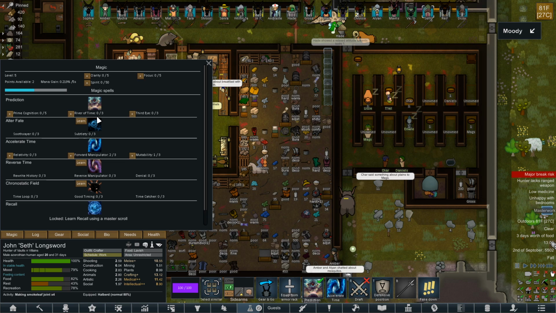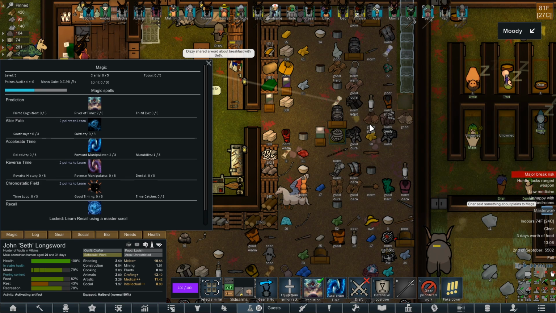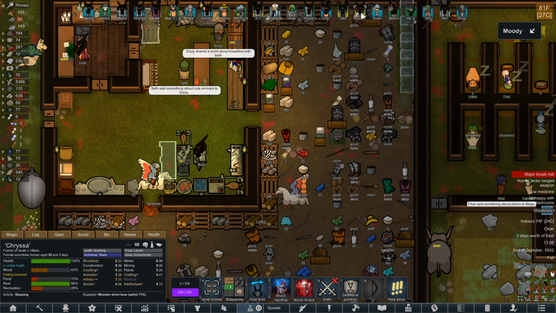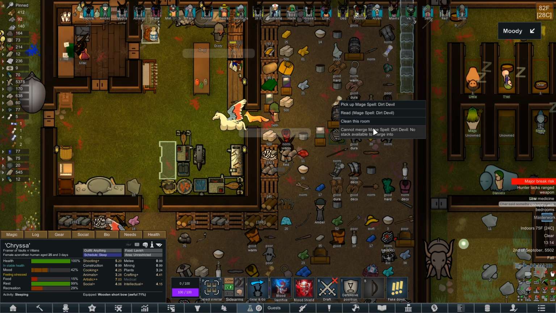That's actually really impressive. Maybe I'll give Seth some points into prediction and he can learn one of these dirt devils. Right. Okay, and then who else do we have who can learn a dirt devil? Well, Maverice, but I would like my healers to have plenty of mana if they can. Krissa does have mana. Okay, I'm going to give Krissa this other dirt devil.